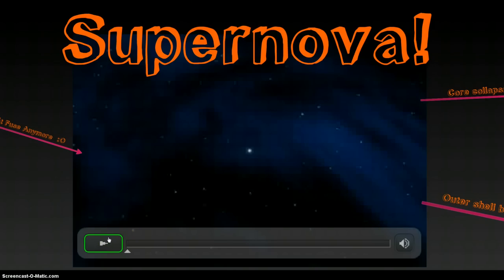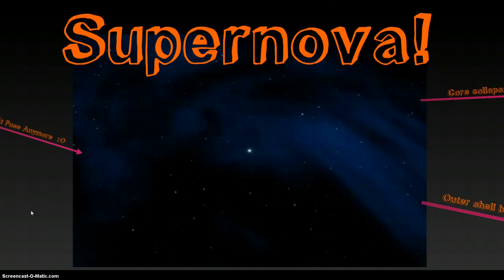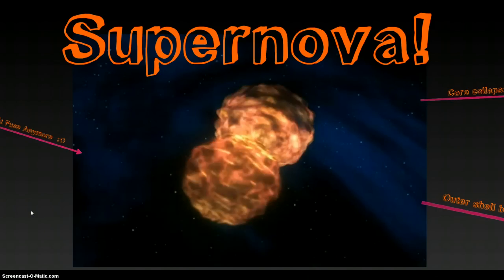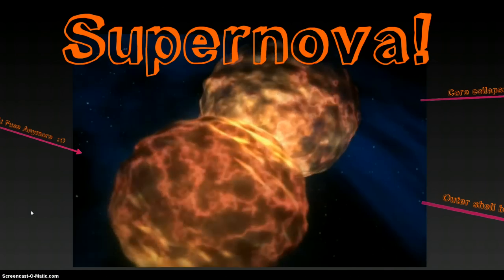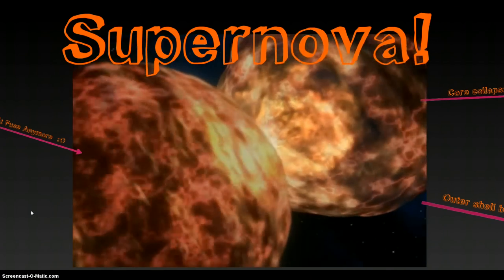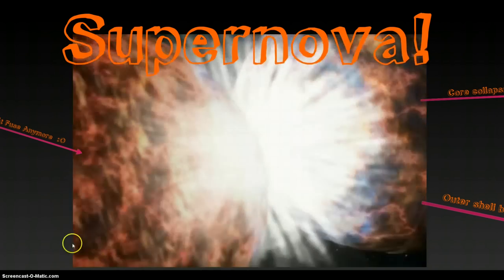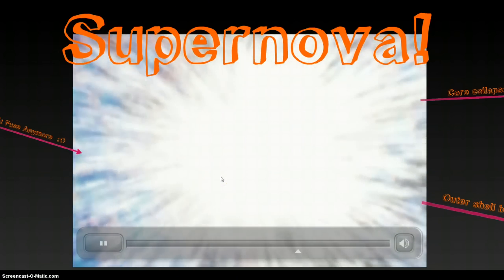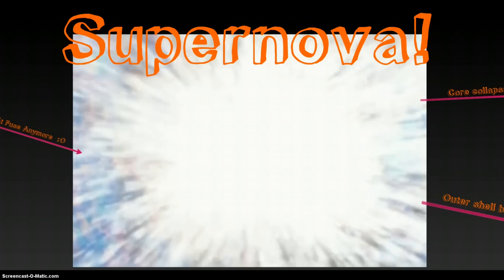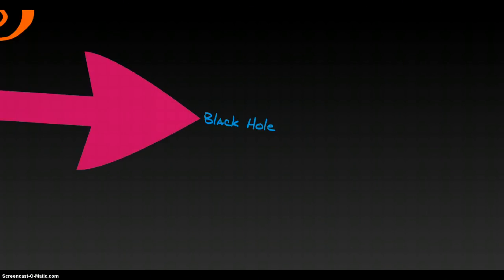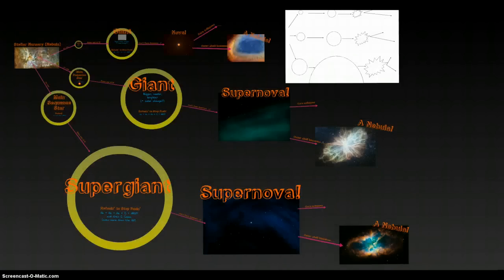They were never ever big enough to be formed inside of a star. You can't, there isn't a star around that can make those big of an atom. So where did those really big ones come from? We think they come from this right here. When these stars explode, the heat and intensity is so extreme, it's even more intense than when the star was burning and fusing to begin with. So some atoms are literally jammed together in the explosions, the deaths and destructions of stars. If you have any gold jewelry of any sort, then my friends, you're holding on to a piece of a star's death right there.